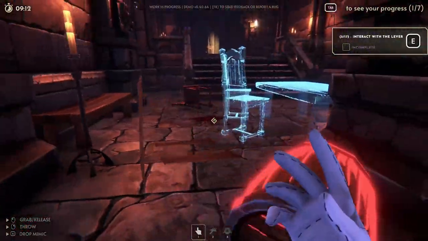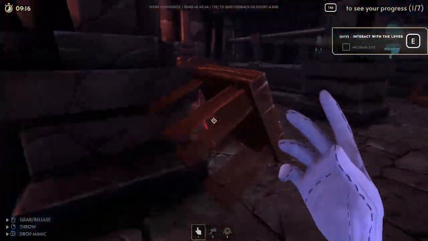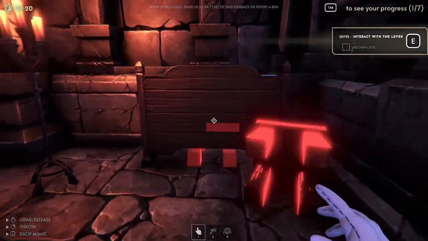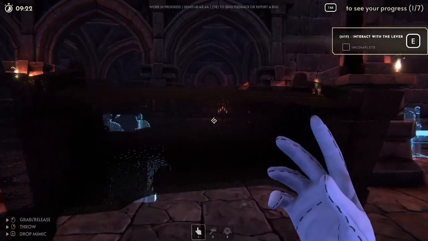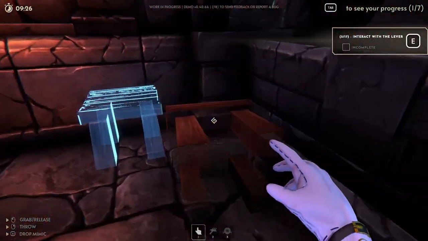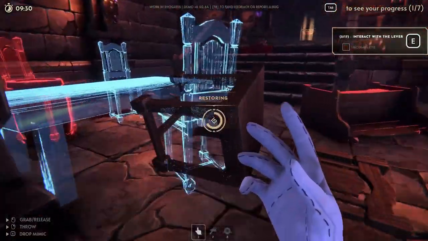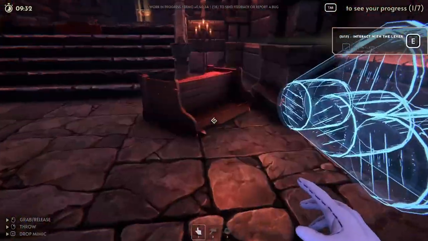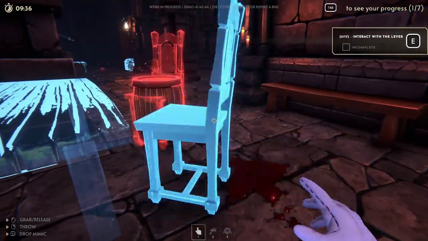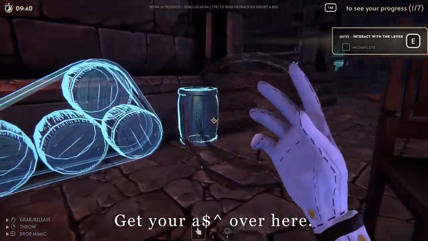Alright, here we go. Where does the stool go? I remember it was somewhere back here, I think. What are you doing? Get out of here. Put that over here. My gosh, this must be chaos watching me try and do this. Alright, we got a bench. There you go. Hey, what are you doing? Do you mind? Get over here.